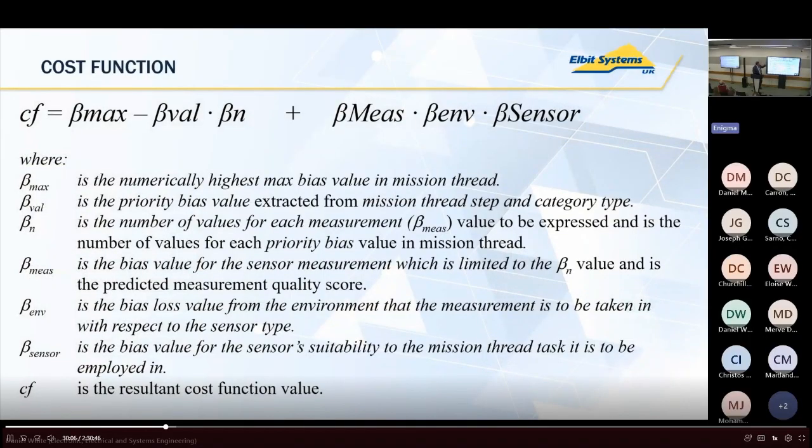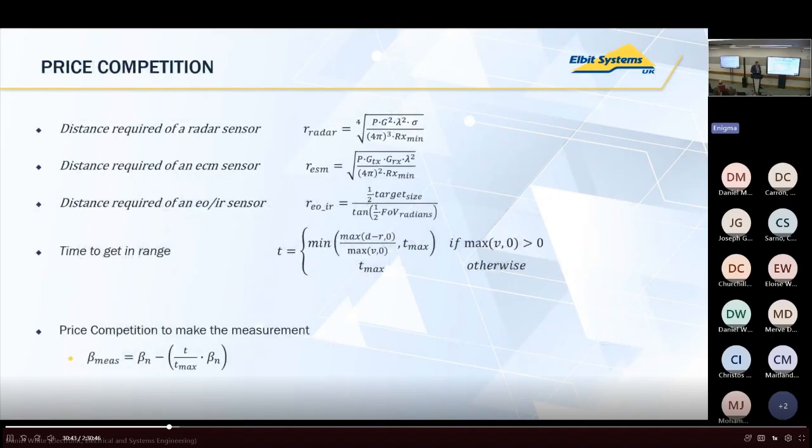So we can collect the bias functions of the cost function like this. What we have here just reverses the numbers. This value here, Bn, is a number of values per those priorities to give it a spacing, such that we can fit in an ambiguity separating measure, which we'll talk about next, the environment and the sensor's ability to carry out the task, added into that group. So what we end up with is CF becomes a function, that is the cost that will go into the algorithm. The last thing we have to do then is consider for sensor types how we distinguish between equal kill stage and equal priority.